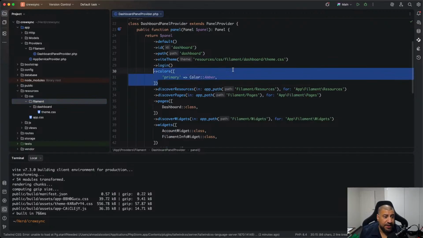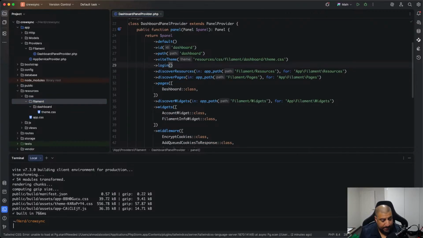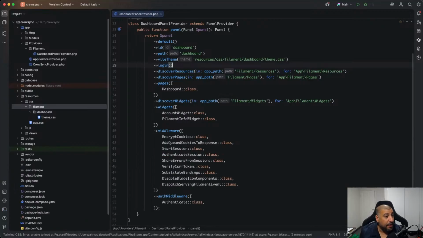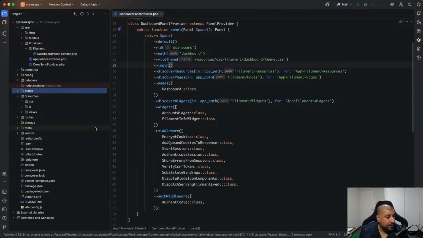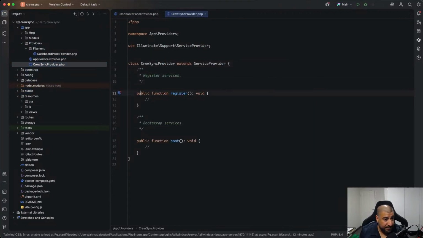All right, so now colors. I don't want to register colors in here. Instead, I'm going to be making a specific provider. So php artisan make:provider CrewSyncProvider. Okay, and with that, let's go to the providers, and we find our providers here.